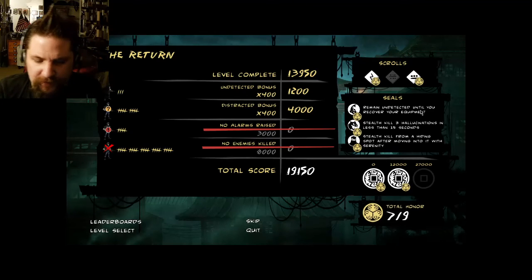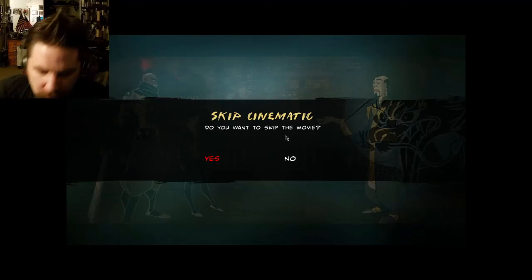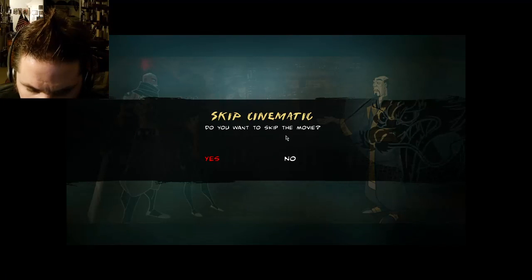Fortunately, I didn't get 3 scrolls. Put down your sword. Well, folks, I believe that will end part 11 of my Mark of the Ninja walkthrough.